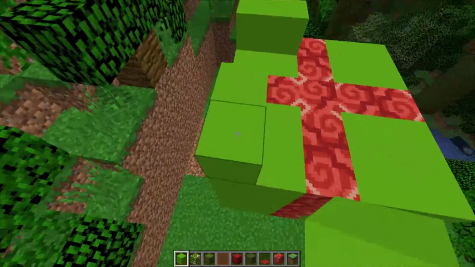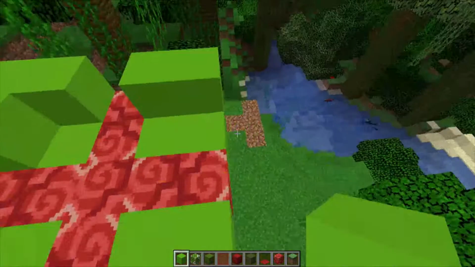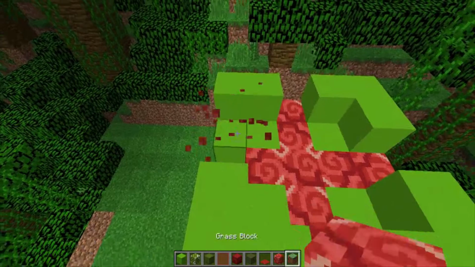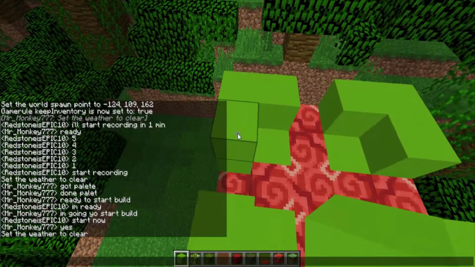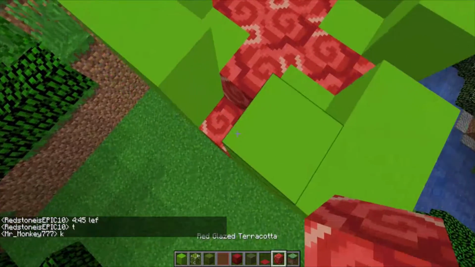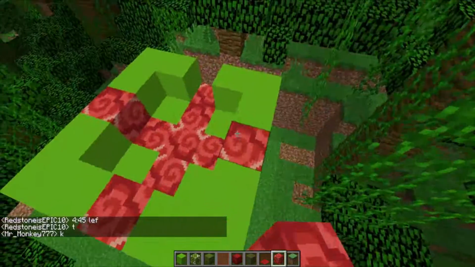We can do this. Just gonna make all that a little bit higher, and then we can make the roof. I thought it didn't look right. Oh! I swear this touchpad is gonna mess me up. Right, 4, 45. Left. I don't know how to type now. Right, there we go, there we go.